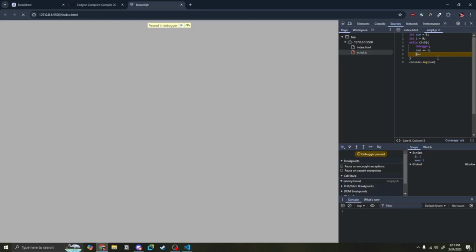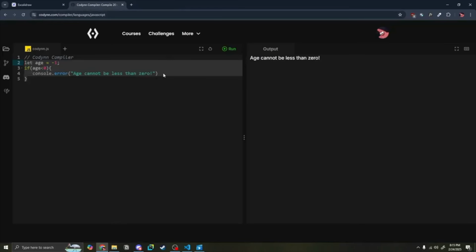So this is extremely useful to debug and find out errors, or just to check values. I hope it is clear from that example as well. So using these tools effectively will help you catch and fix bugs faster, leading to smoother and more efficient coding. And that is it for debugging.